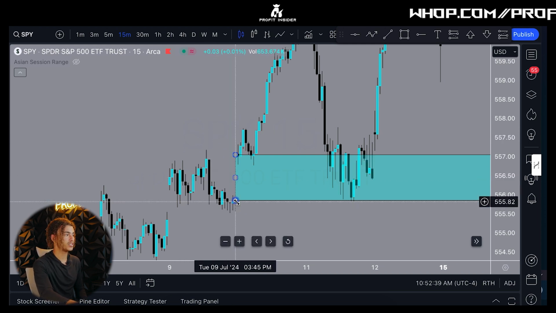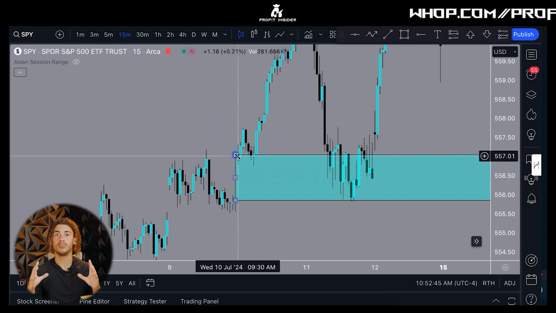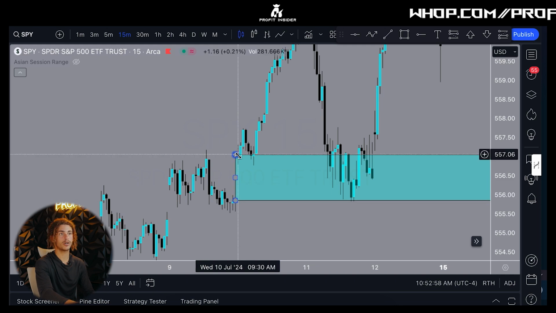So now I'm going to show you all exactly how these gaps are created. Right here you can see that this is where price closes on Tuesday, and this is where price opens up on Wednesday. A lot of people ask me, how do you actually mark out a gap? Very simple. Mark where price closed and then mark where price opened and then draw a gap between the distance between those 2 points. Just like this, right? So this is where price closed and then this is where it opened up the next day.